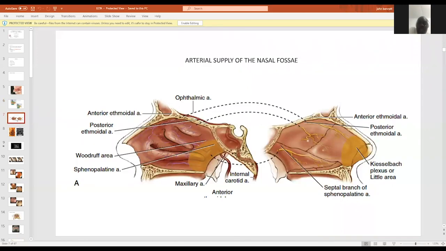So you need to know the bone, but you also need to know that when you do this approach, the mucosa will bleed a lot, so you need to know where the blood comes from. It comes from three main sources. On the top, the anterior and posterior ethmoidal arteries, and on the posterior lateral side, the sphenopalatine artery. The sphenopalatine artery comes from the posterior side and gives a branch to the nasal septum and another branch to the lateral wall of the nasal fossa. That will be shown in more depth in the next slide.